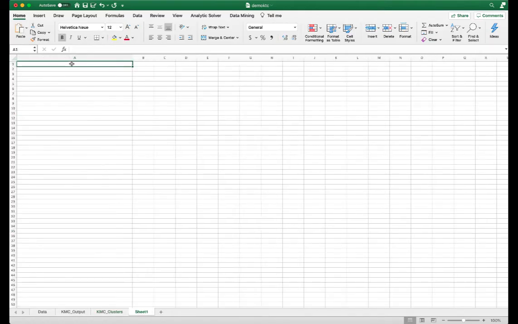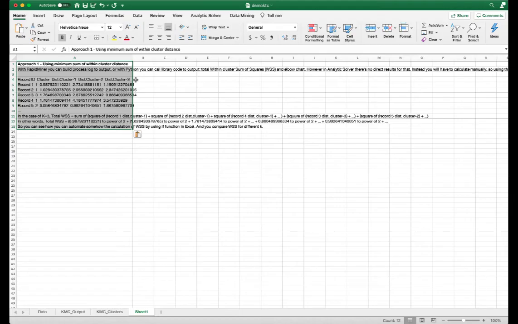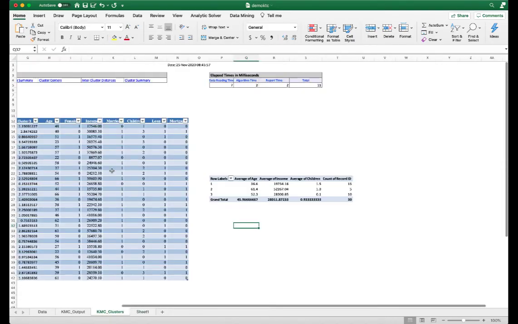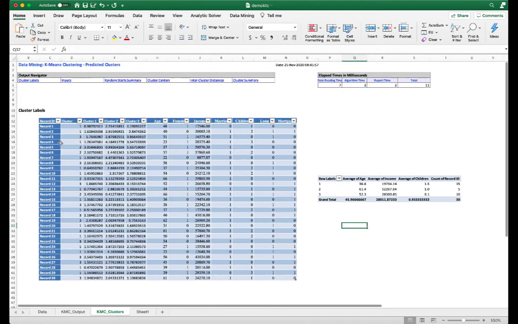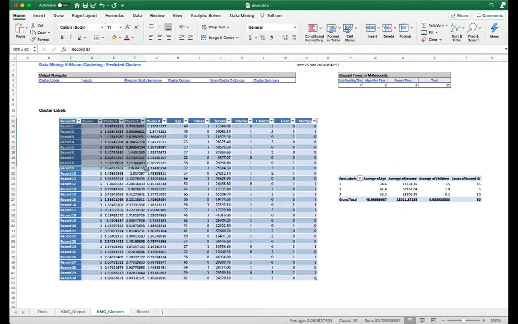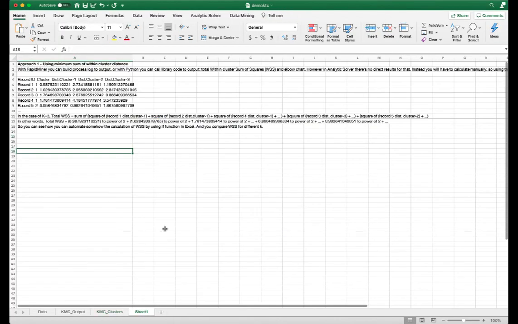The first approach is that we can use the minimum sum of within cluster distance. We're going to use the output from KMC clusters, this table, which tells us each record's distance to the centroids of each cluster, especially their assigned cluster. So we're going to use that to calculate the WSS this way.